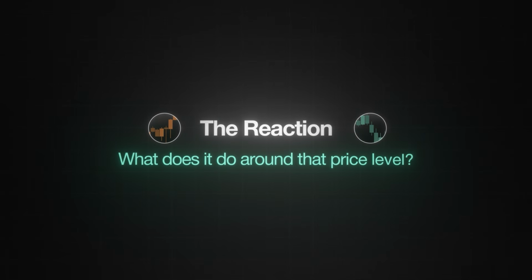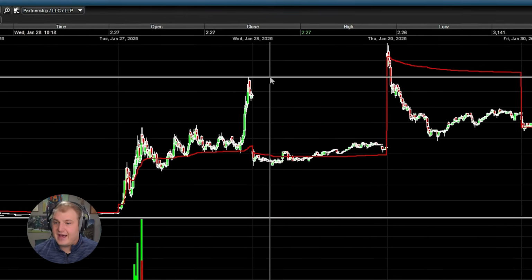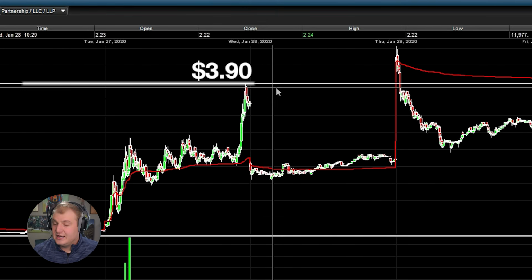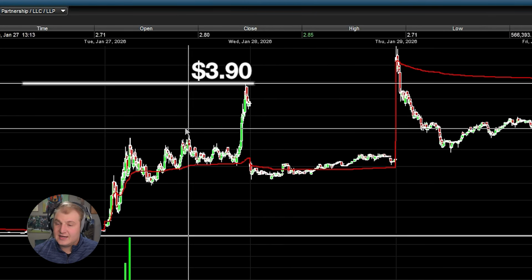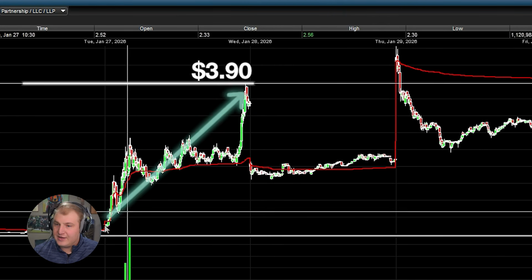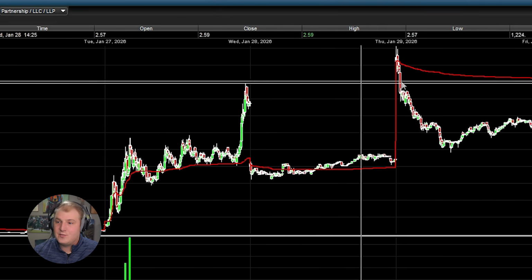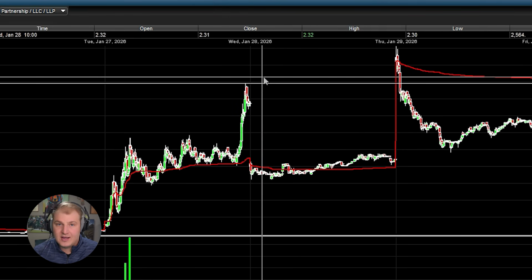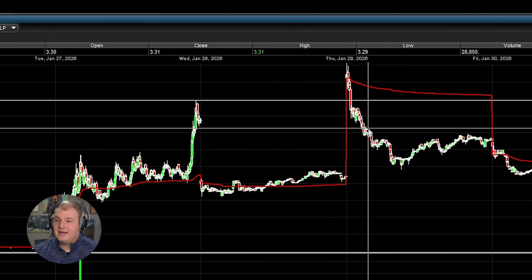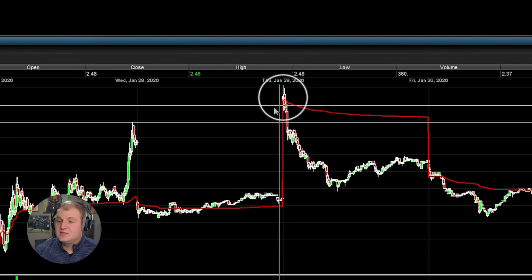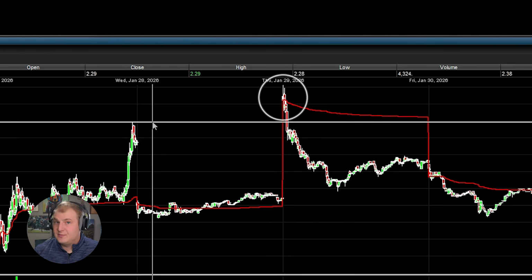What does it do around that price level? In this case, we have a big breakout level at 390 with a line on our charts on this stock that is a little 3-day breakout, right? We have a big move, we have a consolidation day, and then we're gapping up into that big level of resistance, right? But if we just blindly start to expect that this resistance level should become support, so I'm going to buy any pullback into that level, right?